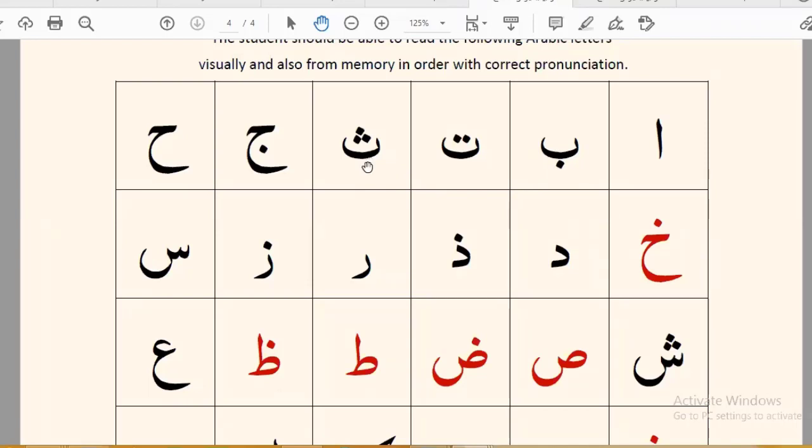Tha. Excellent. Good sound. So how you made that was you produced a sound by touching the tip of your tongue to your top two teeth. Okay. So one more time. Tha. Excellent. And I hope everyone at home, even though I can't hear you and you're not on the mic, that you're all repeating after me and after the student as they're on the mic, okay? So that you can get your practice in as well. Let's move on. This one is, can you tell me? Jim. Excellent, excellent.